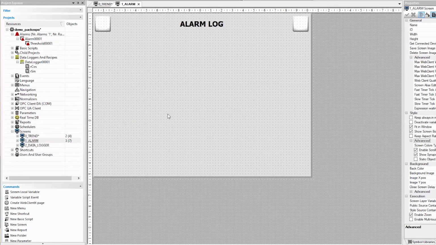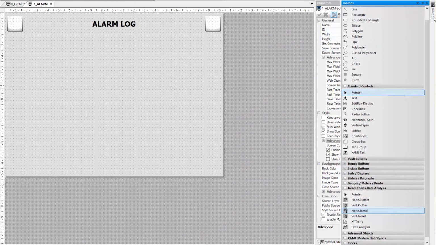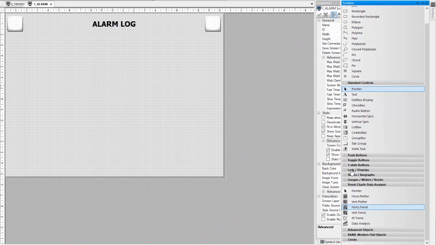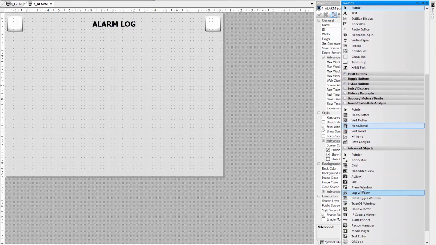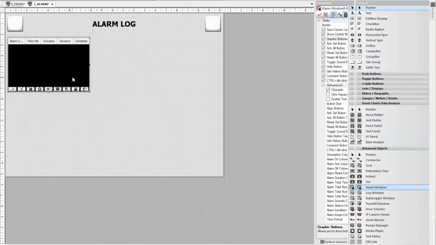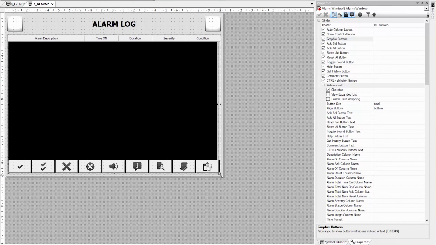Next, we will set up the alarm log. To do that, we will go to the advanced objects in our properties, select alarm window, and drag it onto the screen. Similar to the trend, you have a lot of different options for customizing it.